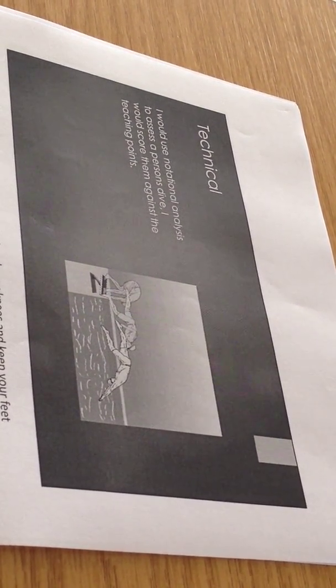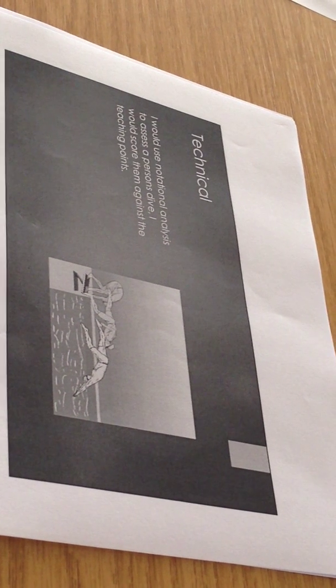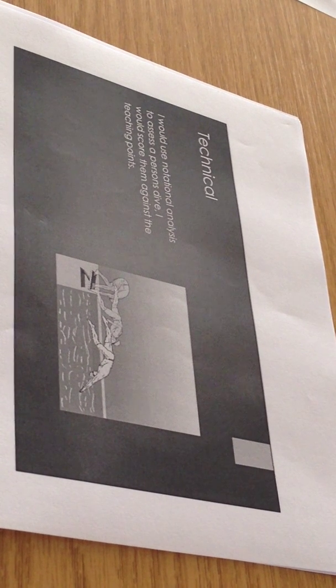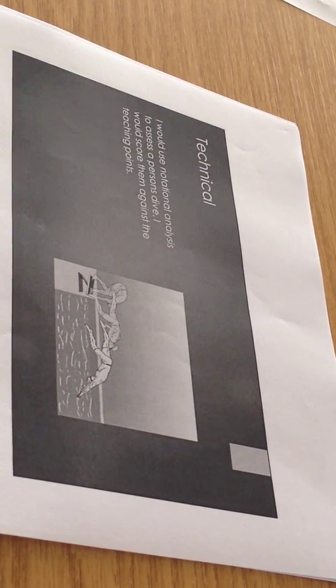I believe the best way is to use notational analysis to assess a swim dive, for instance. So I'd get the teaching points up, I have my chart next to me, and tick off if he's done the first teaching point right, the second one, third one, and so forth. Also, I'll be able to video him later, so I can do the same thing again against the video if I do not have time to do it there and then. I believe this would be the best way to assess and analyse the technique of a person.